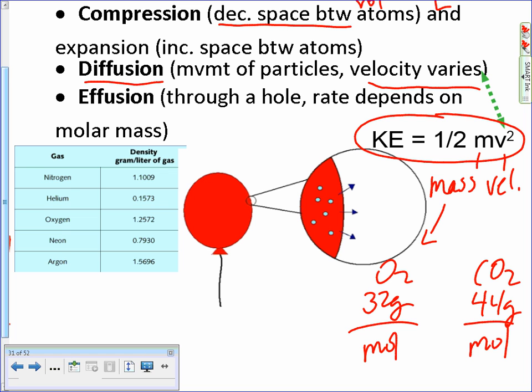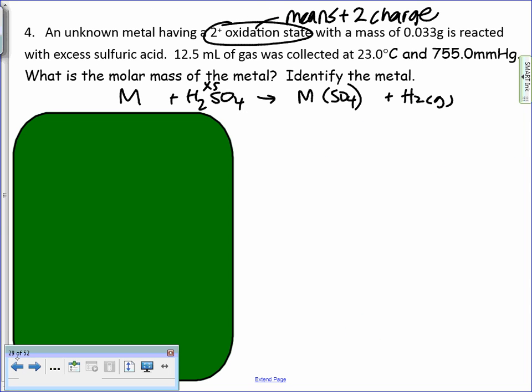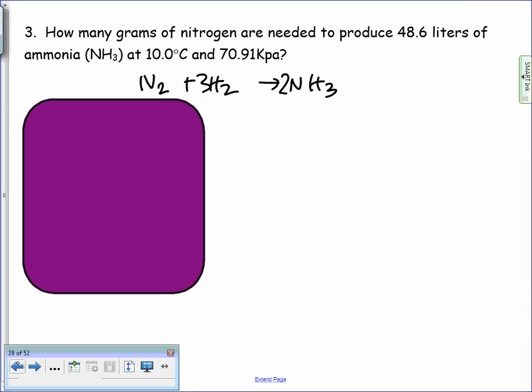On your foldable, there was one called Graham's law of effusion. We're going to hold off on talking about that till tomorrow. We're going to talk about Dalton's law a little bit today. I'm going to give you time to practice on the laptops eventually with the kinetic molecular theory. But before we touch that, let's talk about the scientific gas laws. Pull out 1 through 5. We have 3 things we need to tackle today before we go into our simulation. The first one I want to go over is number 3. Let's start easy. Did we all get this right?